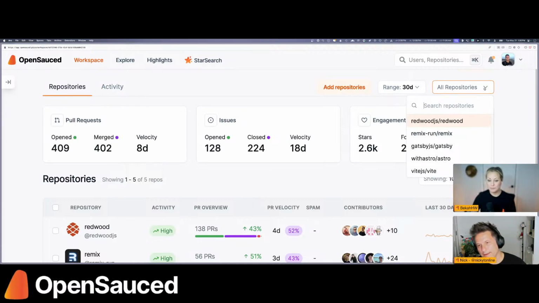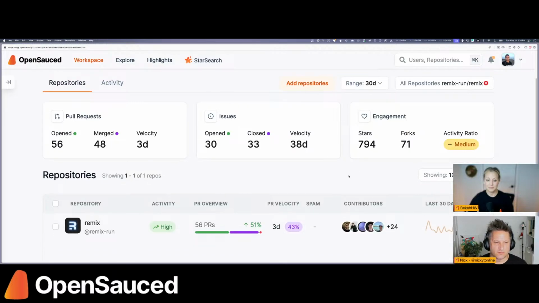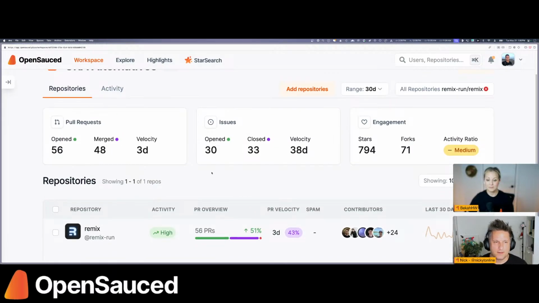Yeah, totally. And we were talking about this before with the activity tab here with issues and pull requests, how you can filter on repositories. Now that we have more than one repository, I can show this also on the main page here for the repository. So like I could just filter on remix, and then all of a sudden all these stats cards up here are reflective of just the remix project now. And so you can see there's still quite a bit of activity.